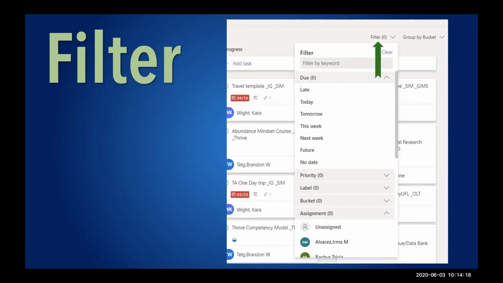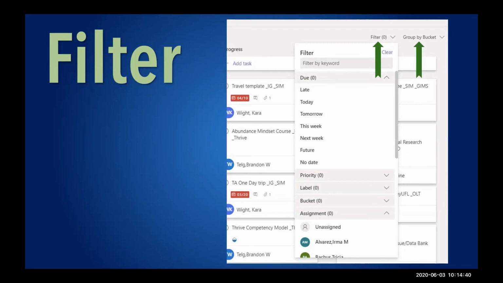Even better for me, and this is my personal preference, the filter eliminates information. While I do find that helpful, one of the other features that I really like is the idea to group by bucket. If I'm grouping by bucket, I could either group by people that it's assigned to, so I could see all of the things in my bucket.